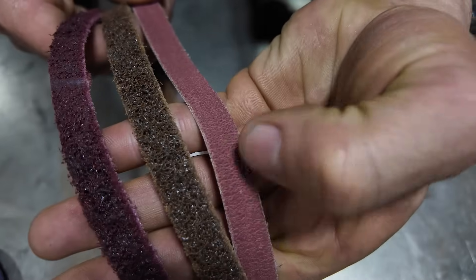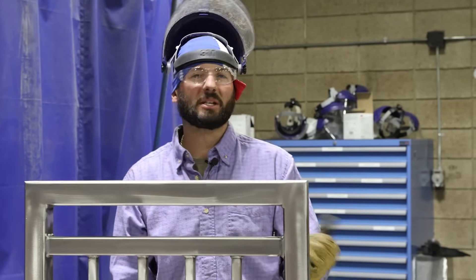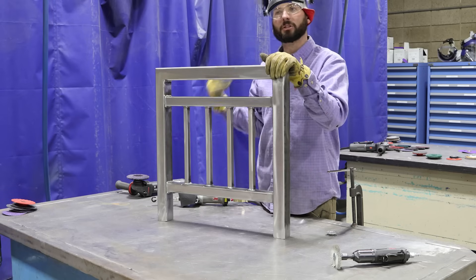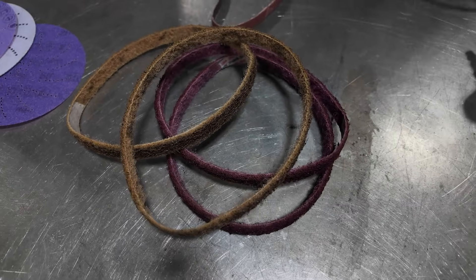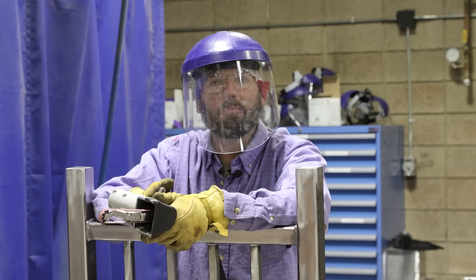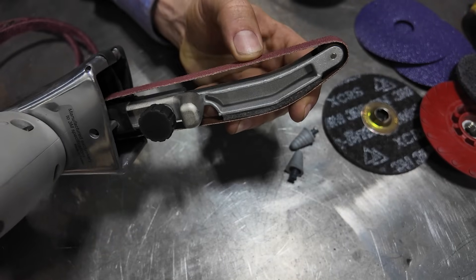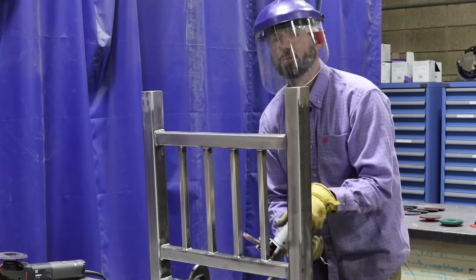We've got all these different abrasives for the finger belt sander. It has a little bit more flex and give and it really works into these corners so we can shore up the face of these welds, get them all the same shape and size. As we sand them we're going to put some scuffs on what we've already done — this is something you'd want to do before you go about Scotch-Briting everything. Then we'll switch to a scotch-brite belt for the finger sander just like we did before, and finish with all the big faces last. There are two parts to this belt — a softer spot for getting around corners, and one with more of a backer for the flatter spots.